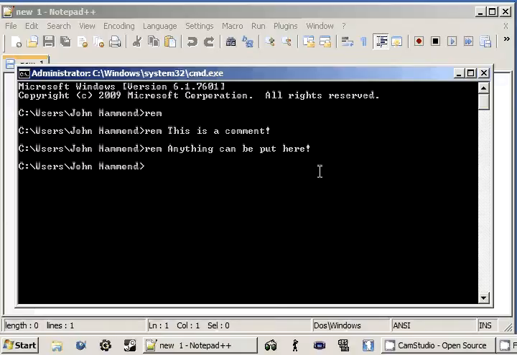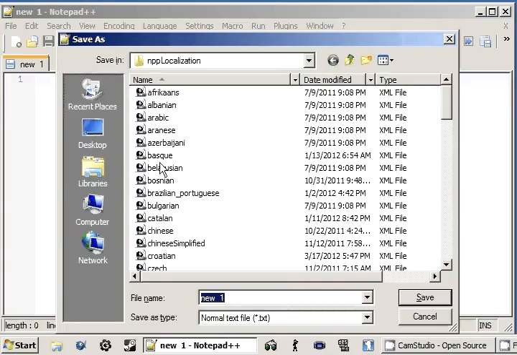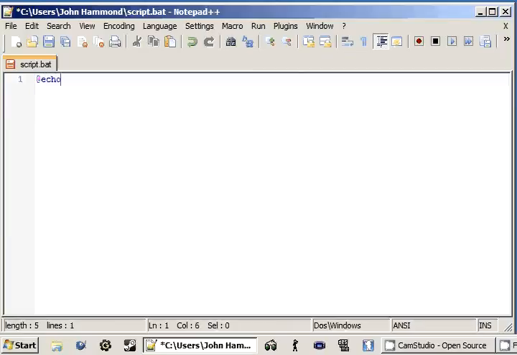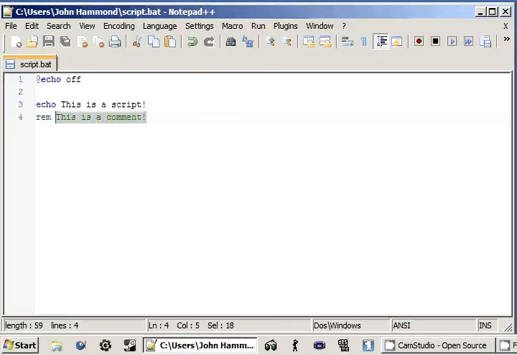It's absolutely nothing. If we go into our script editor here, our text editor, I'll create a script, script.bat. Go ahead and write @echo off, echo This is a script. REM This is a comment. Now, you guys might not be able to see this, but this is in green text, and this is Notepad++'s way of telling you that, yeah, this is a comment. This is something that the program is not going to see, but the programmer and people that are looking at the source code can see.